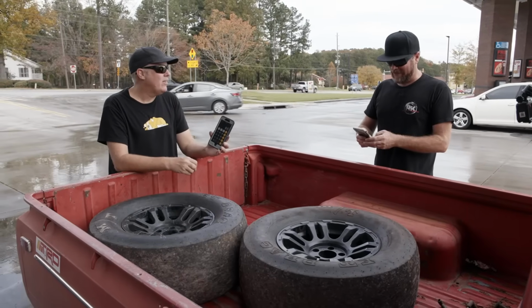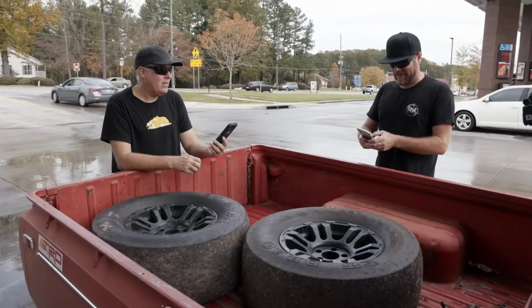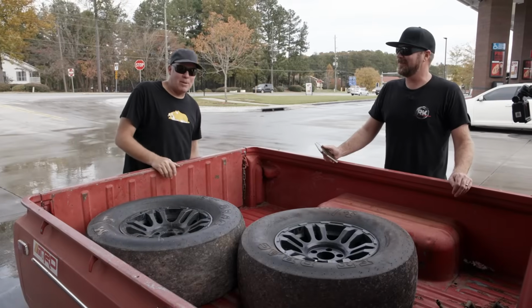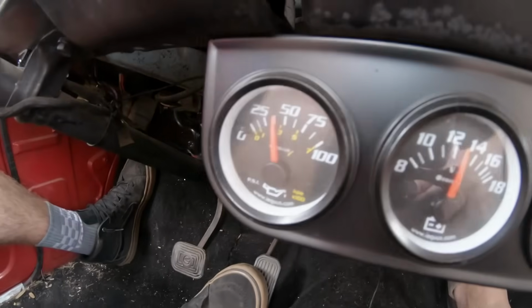Oh, wait, okay, hold on. 500 miles to go divided by 9.5. We're gonna need 52 quarts of oil to get there. 52 quarts of oil? Yeah. But here's the good news. It's gonna take us 34 gallons of gas to get there and 13 gallons of oil. Yeah. Guess we need to hit the parts store and stock up on some oil. Got lots of oil pressure now. Yeah, it does. All the PSI.